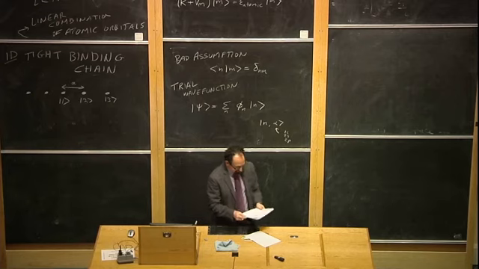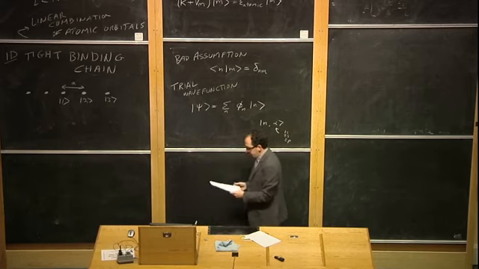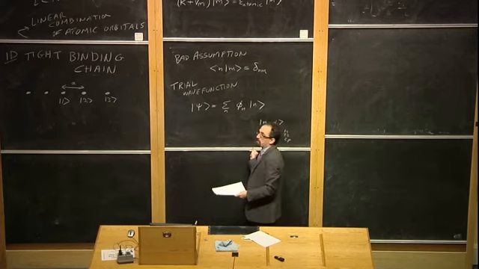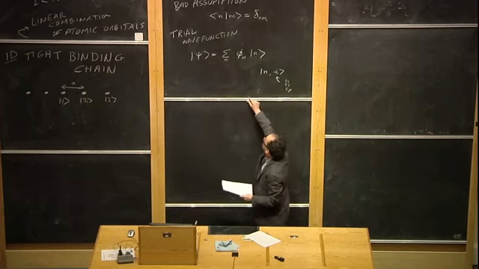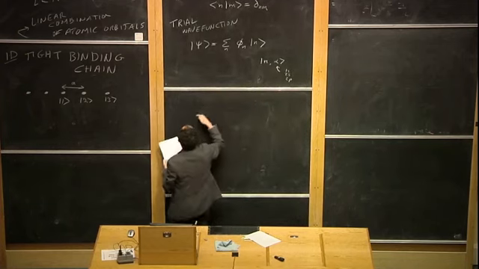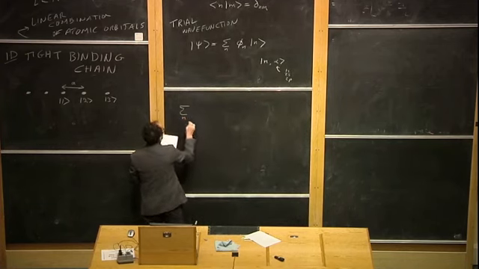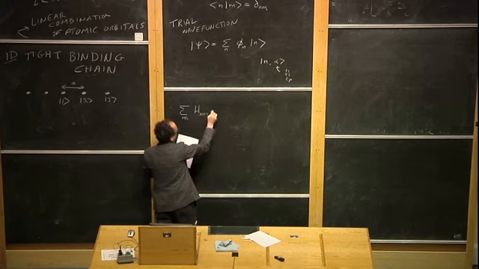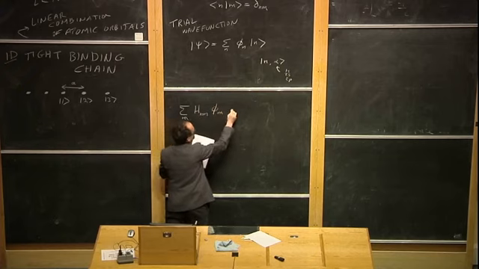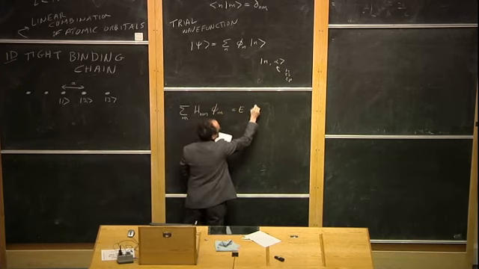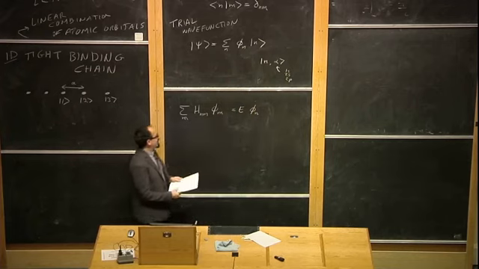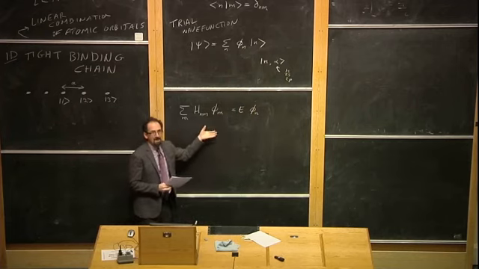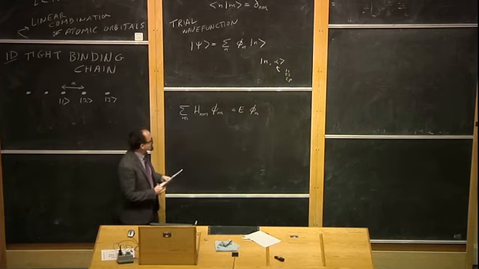So now what we have to do is write down a Schrodinger equation for these coefficients. And the Schrodinger equation, again, something that you will solve for in your homework, will be of the form h n m phi m equals E phi n. It looks like a Schrodinger equation. It quacks like a Schrodinger equation. It probably is a Schrodinger equation.